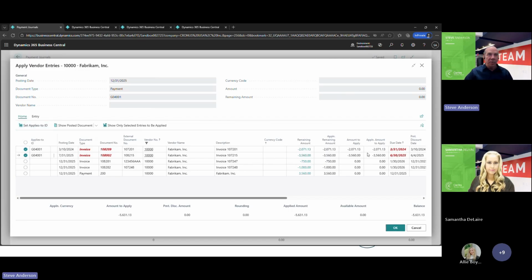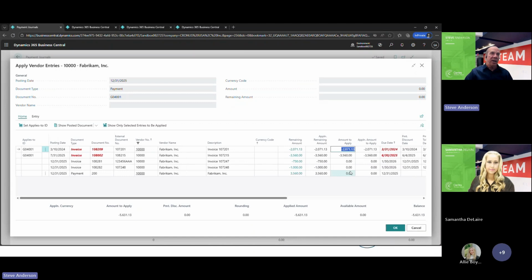It picks them up. This column right here went from amount to apply. It added some fields here. It was 0, and it went to that amount. But let's say, okay, I'm not going to do that. I'm going to pay $1,000 of that. So I'm putting 1,000, and I put the minus in. You probably know this already. It's just a little different than some systems, because of the way we're, quote unquote, reducing the payables that we owe. It's a negative amount. Some systems don't see it that way, but that's why there's a negative there.